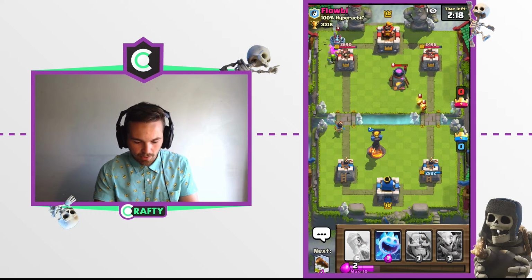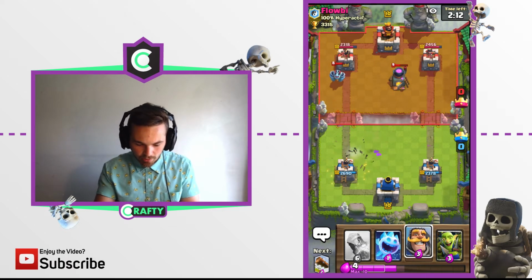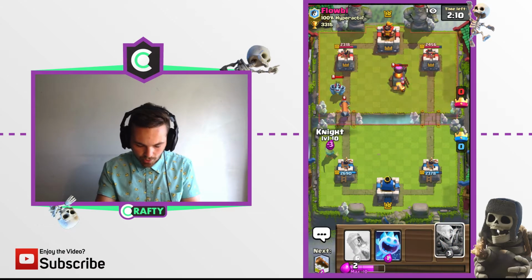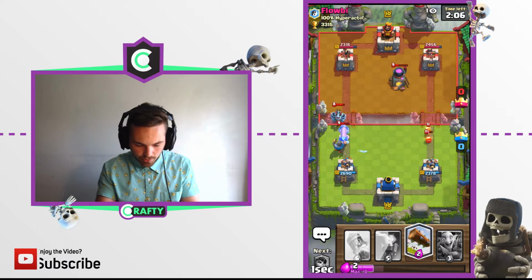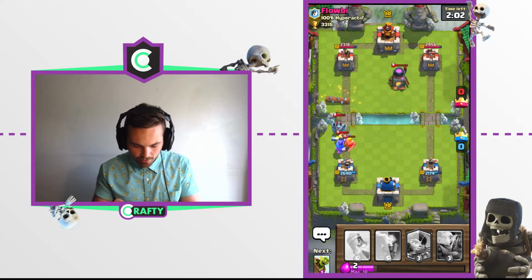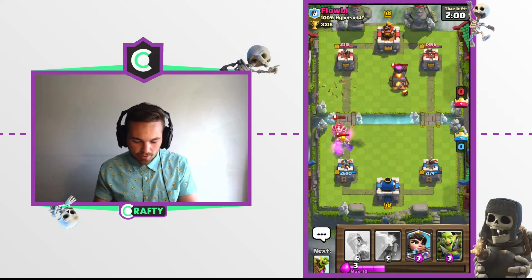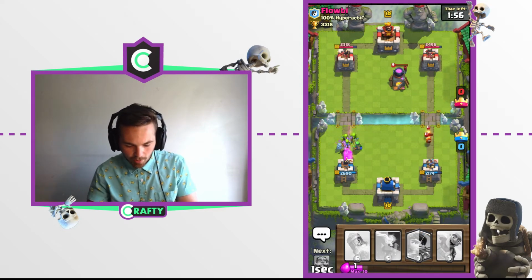Okay, so the Mega Minion is going to take out 2 of them. We're going to get a little bit of damage off there, which is good, although his Furnace is going to prove to be an issue over here. So we're going to try to kill this, and then we're going to log it back, get damage out. Oh man, he's really doing a lot of damage to my tower over here. Hopefully we can draw. Okay, so we got Barbs off.